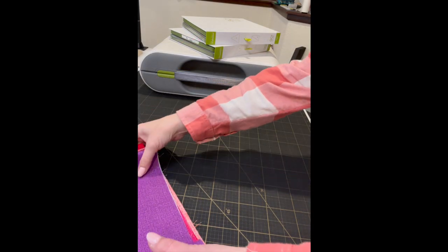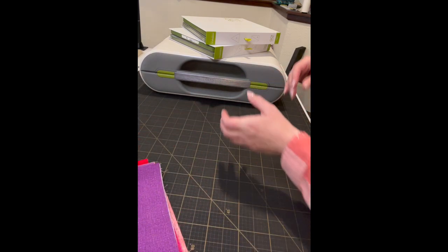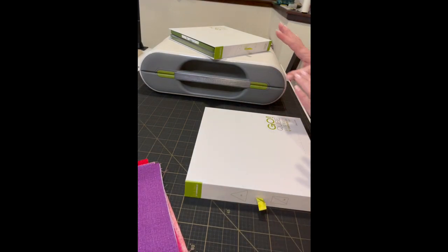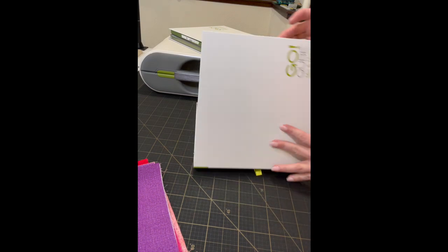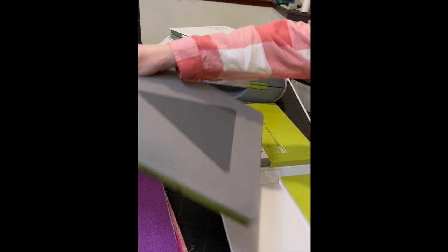Okay, so I am back and I have my fabric ready to run through my AccuQuilt Go. Mine is the AccuQuilt Go Big. It's electric and I'll show you how that works. So the first thing I want to do is get my dies out. So for my triangles, I'm going to use this die.